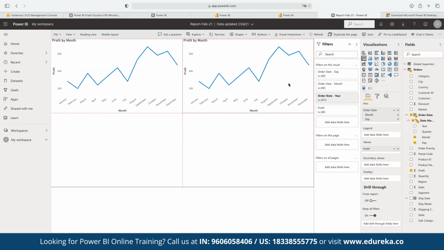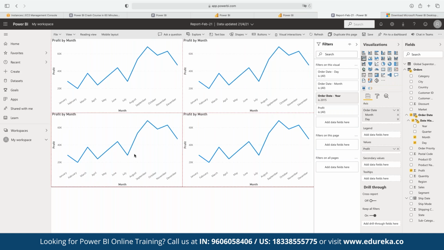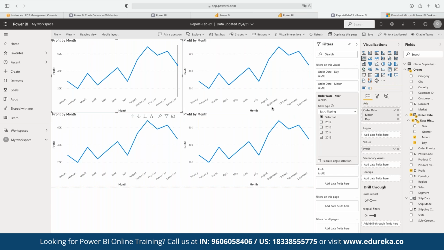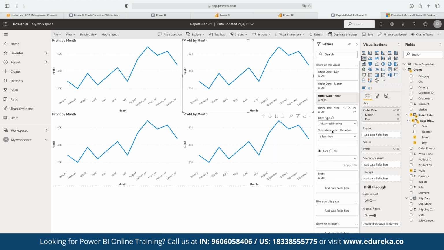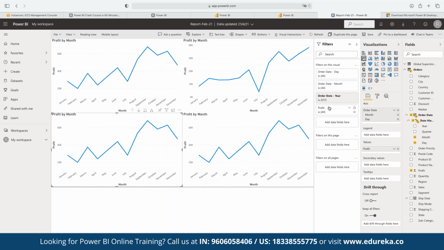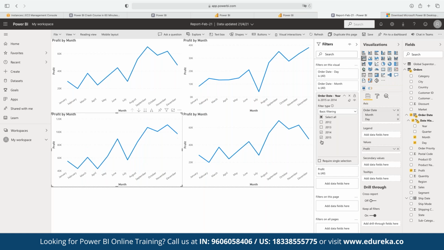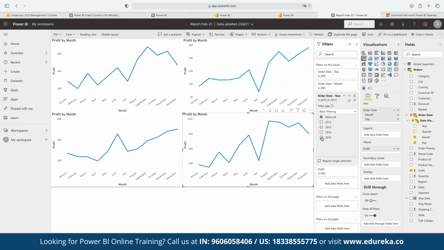For example, we can create another copy. We can create another copy. We can create another copy. So now this is for 2015. This one here we can again segregate as a filter. Basically, here we want to change the filtering. So here we can choose it for 2012, not for 15. We can set this for 14, and this one can be set for 13.